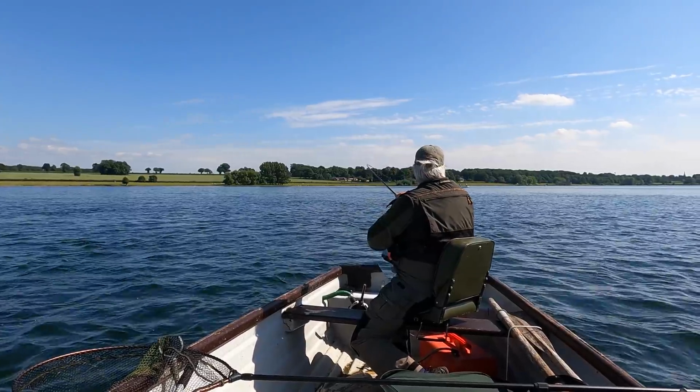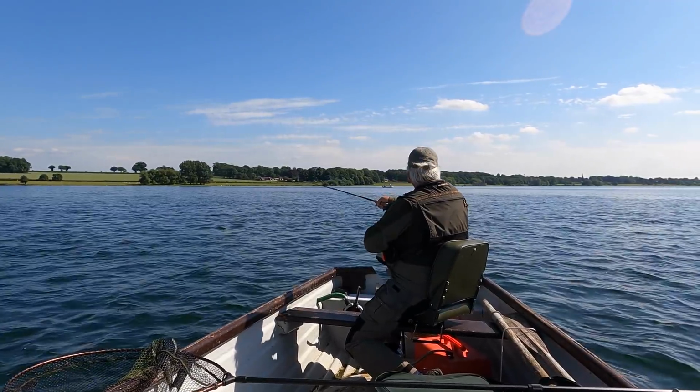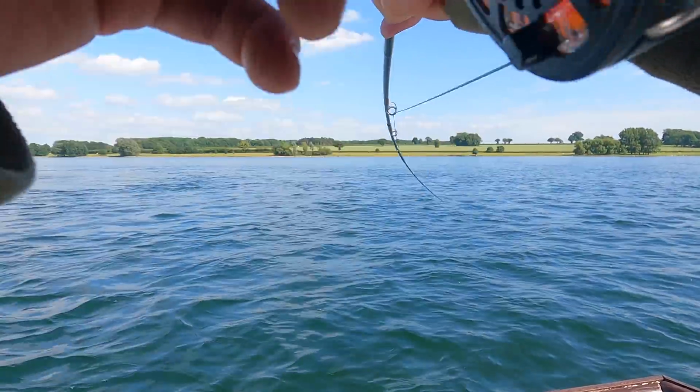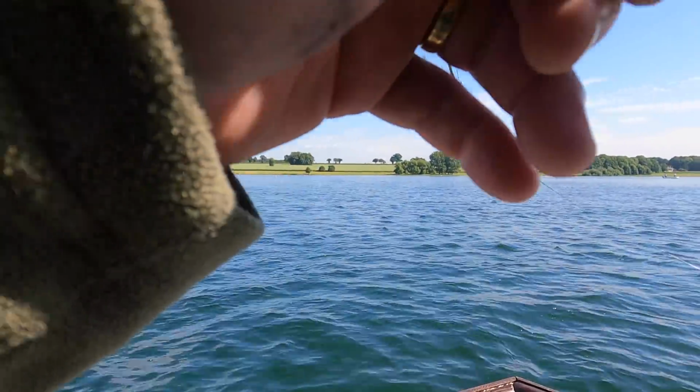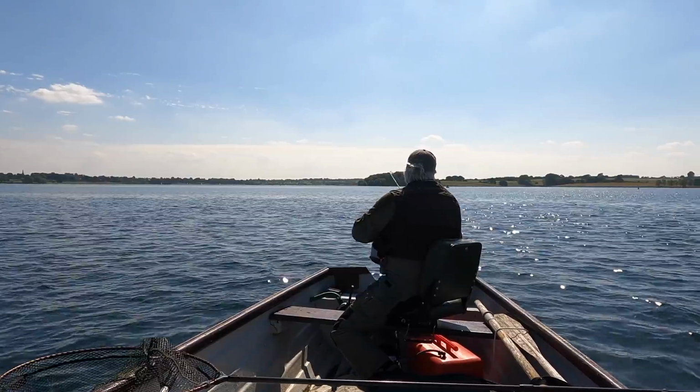I'm going to try and get this one round about the front of the boat again. I think it has other ideas though. Come on, come this way. Keep an eye on that top fly.